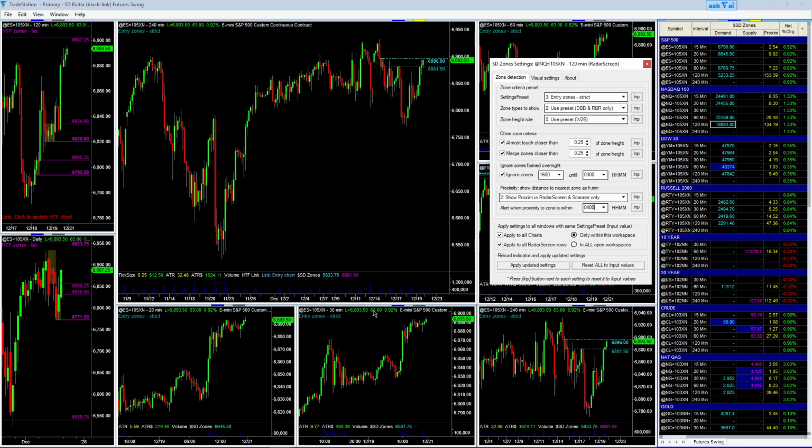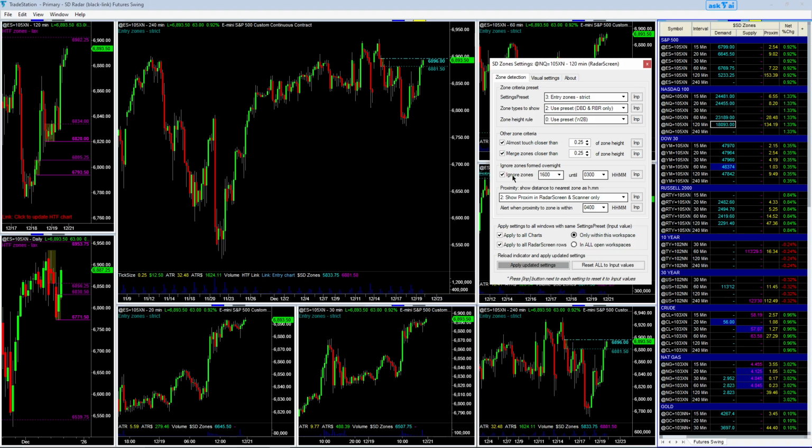It doesn't really matter because the charts do not have proximity enabled, but it will also apply to all radar screen rows in here, so that all of these will update, and the ones that are then within 4 hours but aren't showing right now because they are more than 2 hours away will suddenly become blue. It's important to know that you can control these a little bit. If you wanted to only apply this to the row that you have open and the chart you have open, you can disable these, and it will apply just to that one row or just that one chart. But normally we leave these checked because we want to apply to all of them.